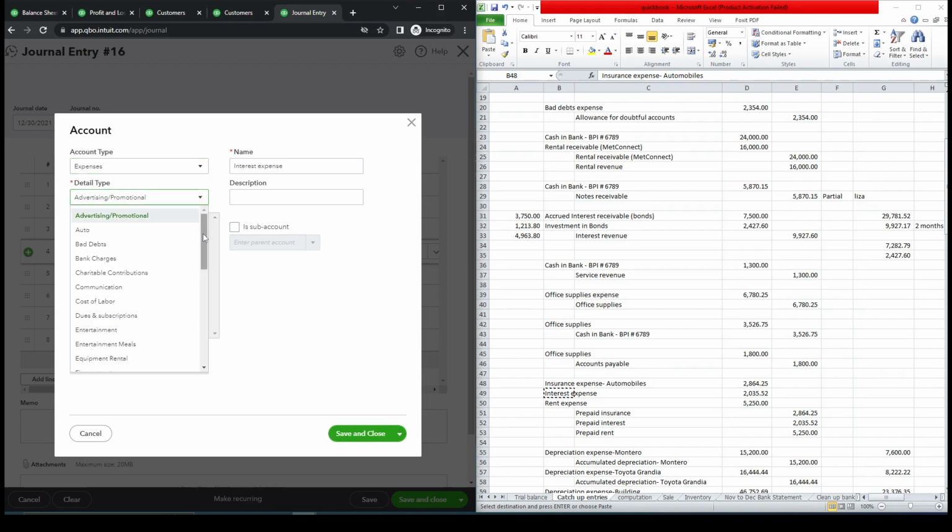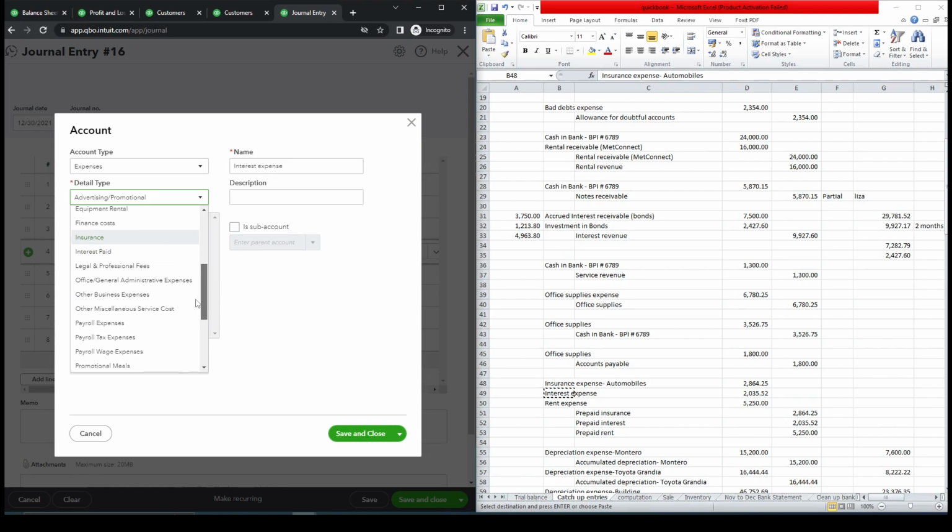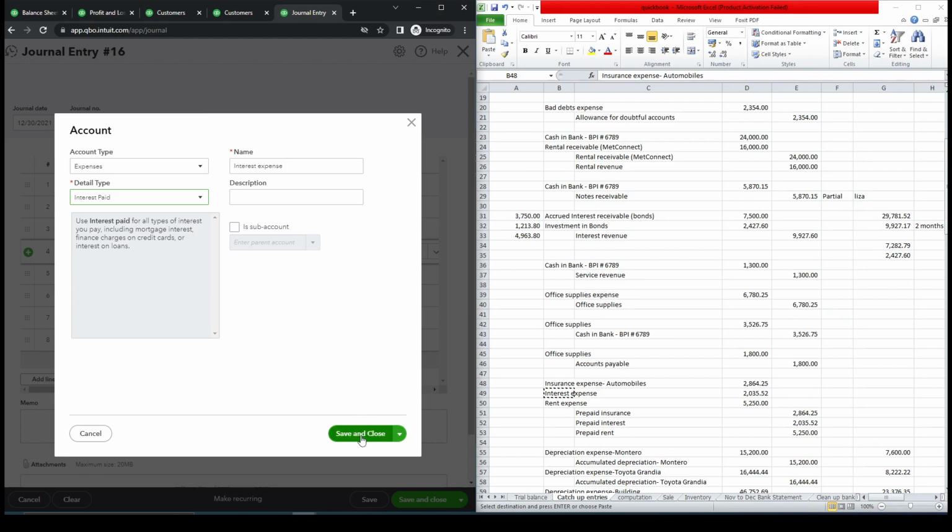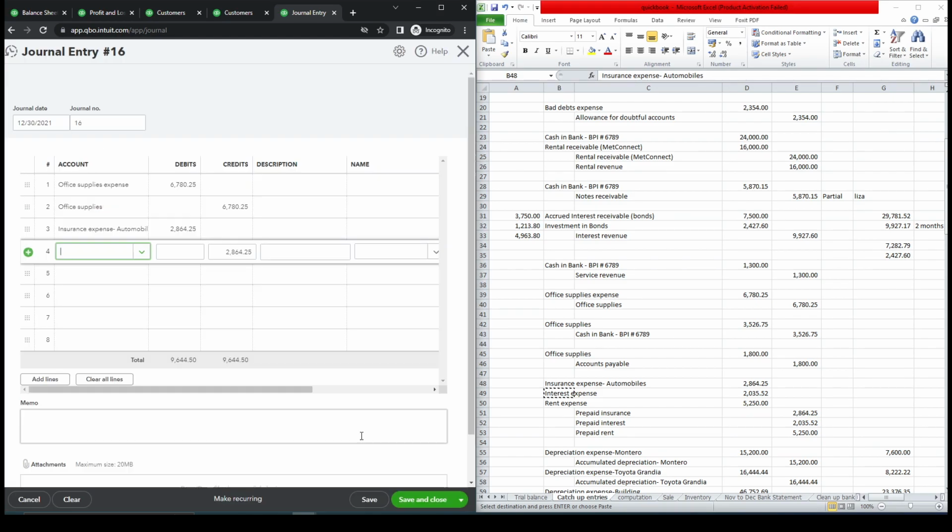Expense, then interest, then interest paid. It's fine. Let's look for another. Yeah, we will use that one. Interest paid. Then save. And the amount.